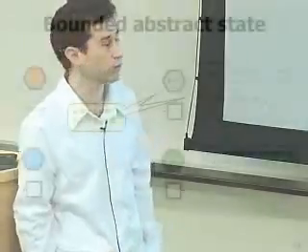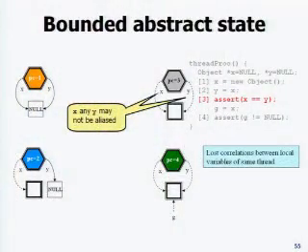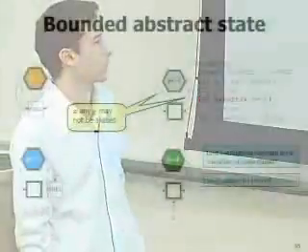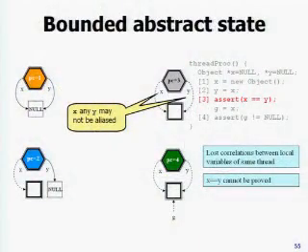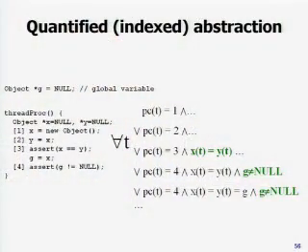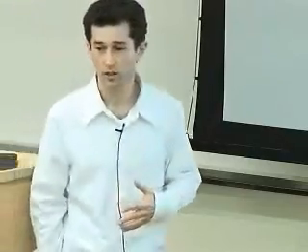Because we don't know that x and y, for every thread here, are actually aliased. We lost this information, which is important. We lost the correlation between the local variables, and we cannot prove that x is equal to y. So I'm going to move to a richer class of abstractions for concurrent programs that use universal quantification.